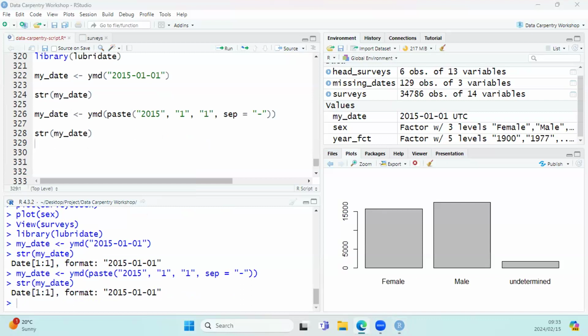I would prefer the first way because it seems easier. However, you might want to do more intricate things, and the second works basically too, right? So now we apply this function to the surveys data set. We can create a vector from the year, month, and day columns of surveys using the paste function, right?